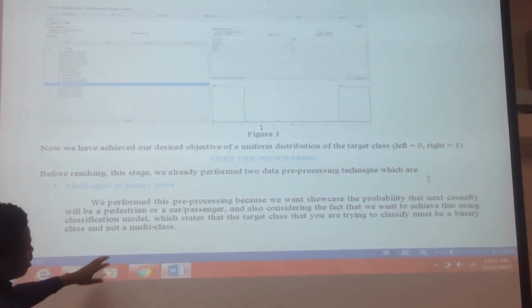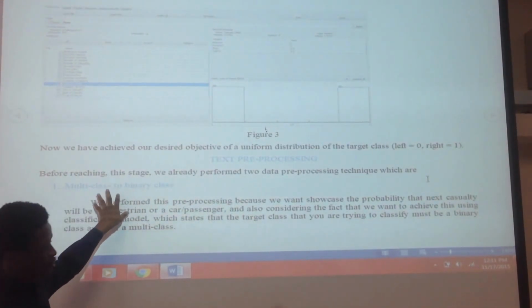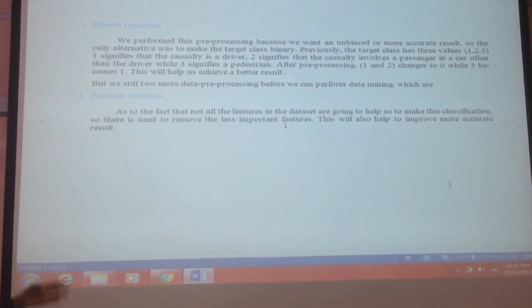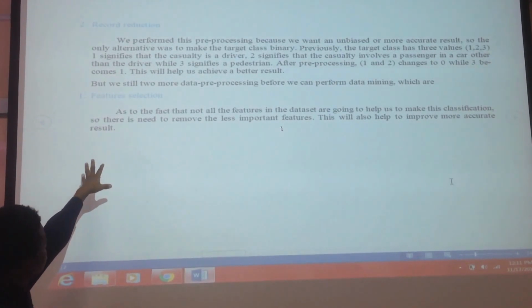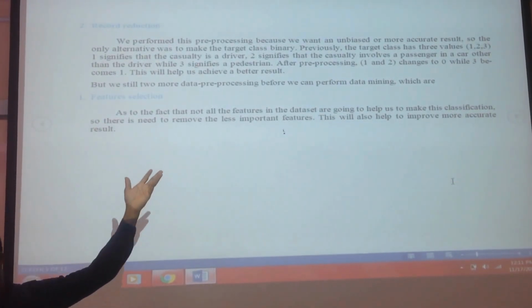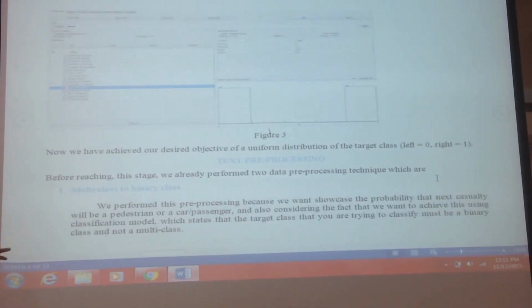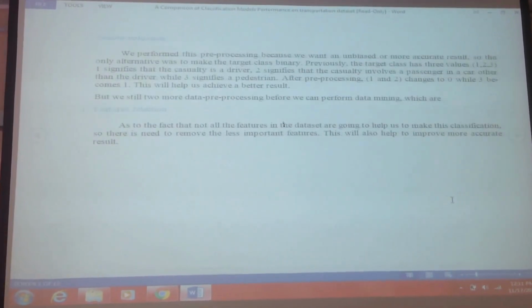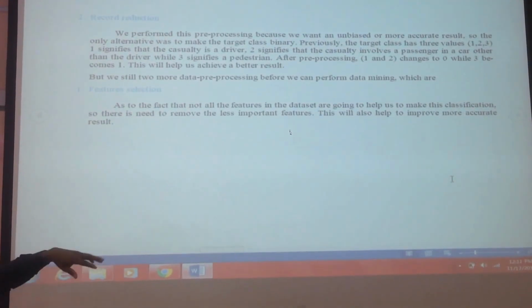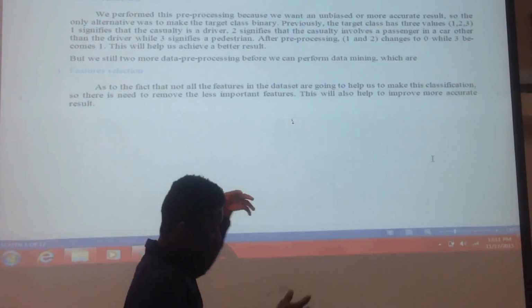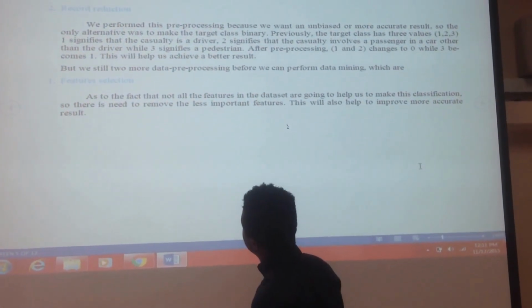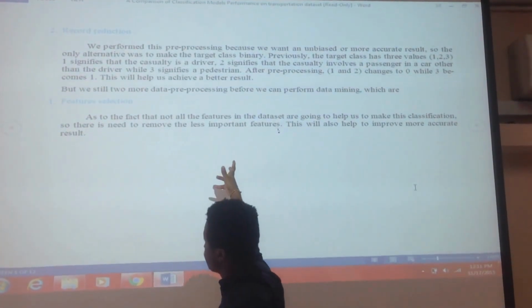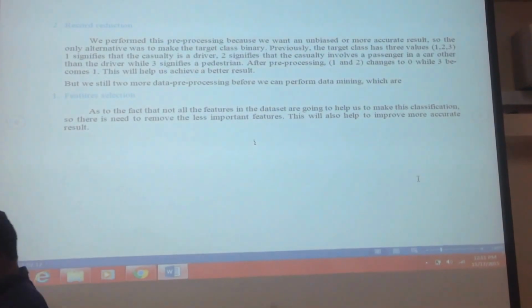So here is all the preprocessing we did. We already did two types of preprocessing: multi-class to binary class, and record reduction. But before we go into data mining with Weka, we have to do another type of preprocessing, feature selection.